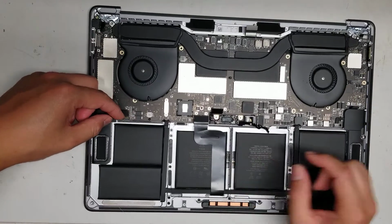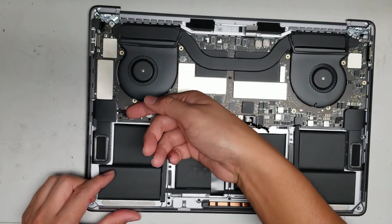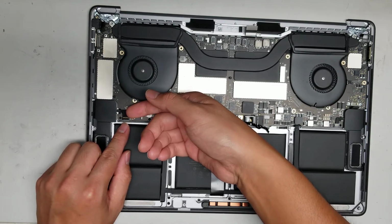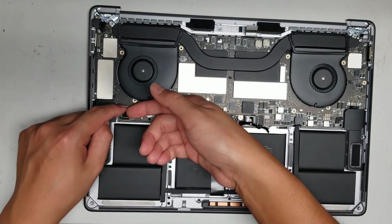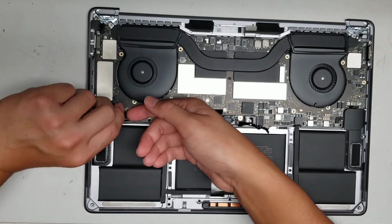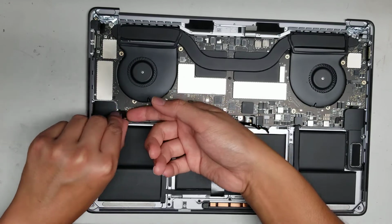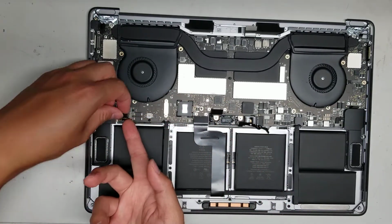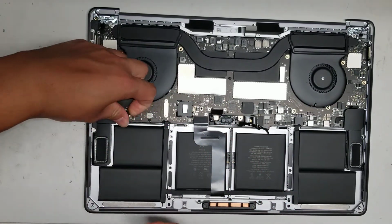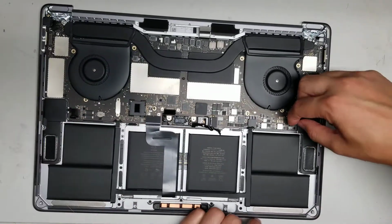So there's the speaker connectors, 2 of them. To remove that, I just get my fingernail underneath or a pry tool and then just pull as close as you can to the connector. I don't pull from up here. I pull from as close to the connector as I can. And then once you get that, you can slide your fingernail or pry tool underneath the front of the thing. I just cut my nails a bit shorter and now they're a little bit too short. But there we go. Alright.